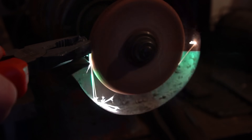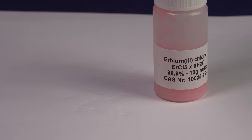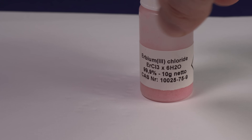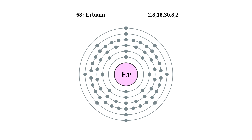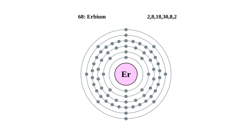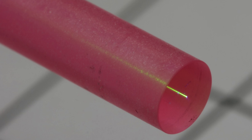The chemical properties of lanthanites are very similar, and erbium is no exception. When ground on a grinding wheel, it sparks beautifully, burning in the air and forming erbium oxide. From the physical point of view, however, erbium and its compounds are among the most widely used. Because the erbium atom has f orbitals and f electrons, quantum mechanics enables this metal to strengthen the luminous flux.